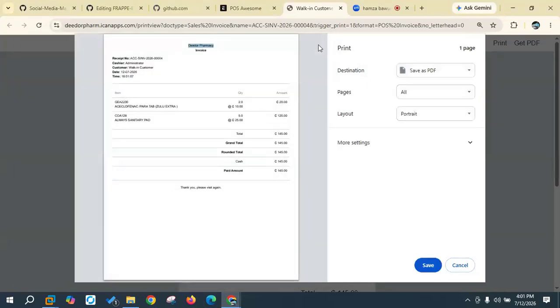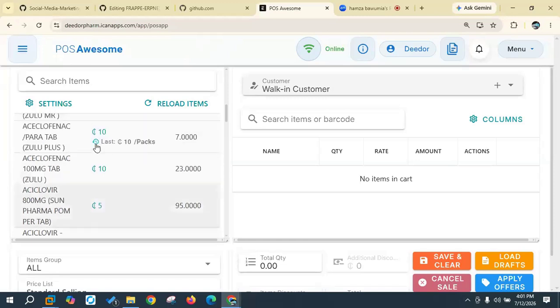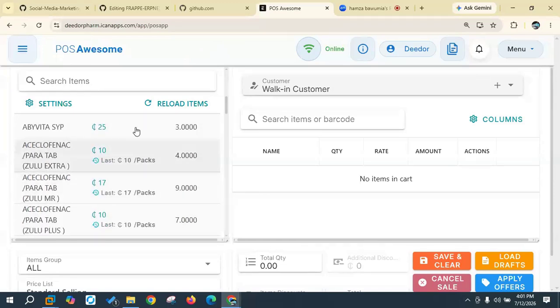Here, I don't have a printer, so it's trying to save. But that's basically it. And once you are done, it comes back to the interface again. So you can select other things for another customer. In this software, you can see here we have customer and it says walk-in customer. Sometimes, depending on how you work at your place, you can have specific customers that you give things on credit. So in that case, you can register the customer here so that maybe they can pay later.